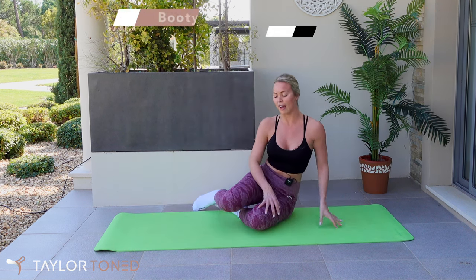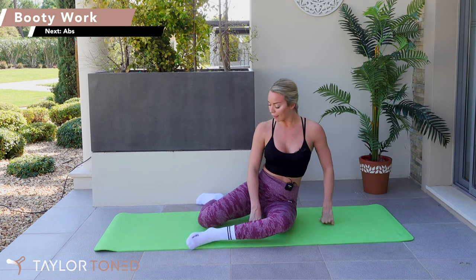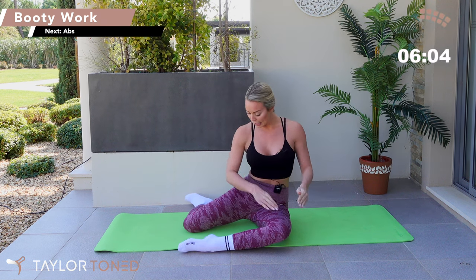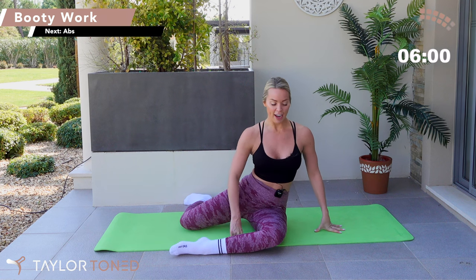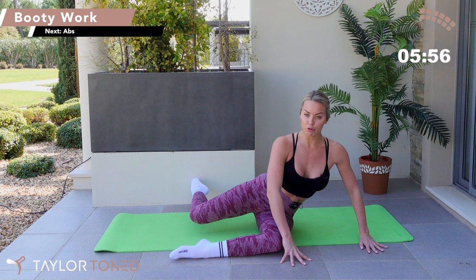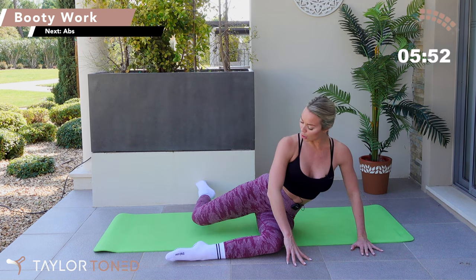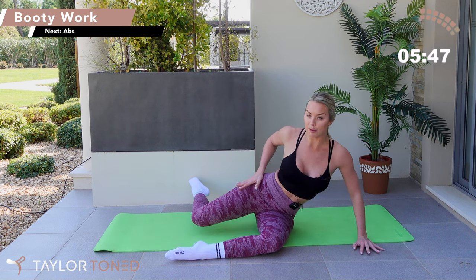You're going to bring yourself around. So you've got your right hand on the ground and the legs go out to a 90-degree angle, just like this. 90-degree angle, 90, 90. You're going to bring your hands off to the side. Try and lift this leg and then drop back to the ground. Try and lift this leg and lower back down. So your back leg is at a 90-degree angle, lower to the ground.